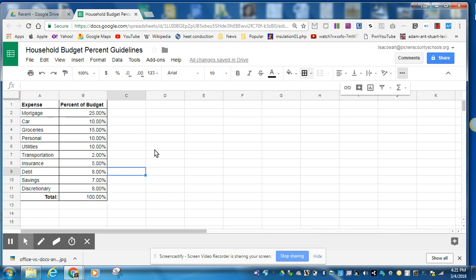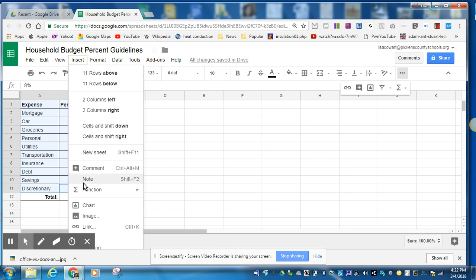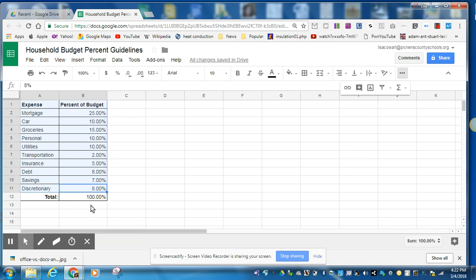Okay, now, I want to illustrate this breakdown for you on a chart, and I want to show you how to make charts. It's so easy to do in this program. I'm going to leave the total off, but I'm going to highlight all of my other data because that's everything I want contained in my chart. I'm going to do a pie chart breakdown of this budget. So I'm going to go over here and click charts. Now I could go up to the insert menu and click charts. It'll do the same thing.